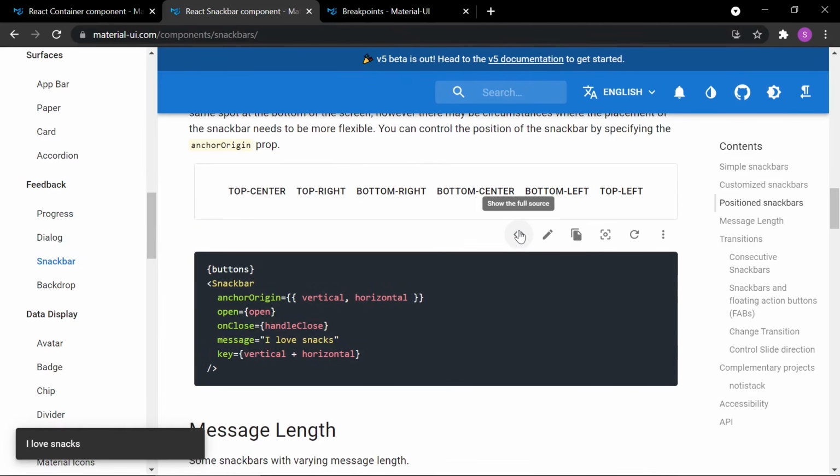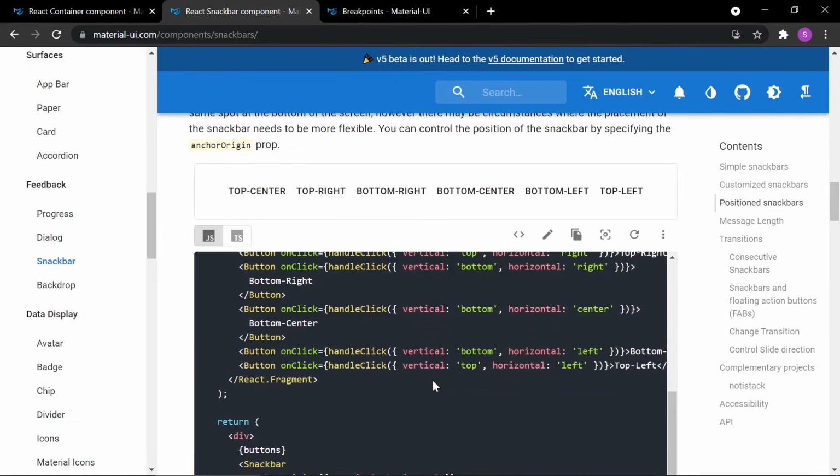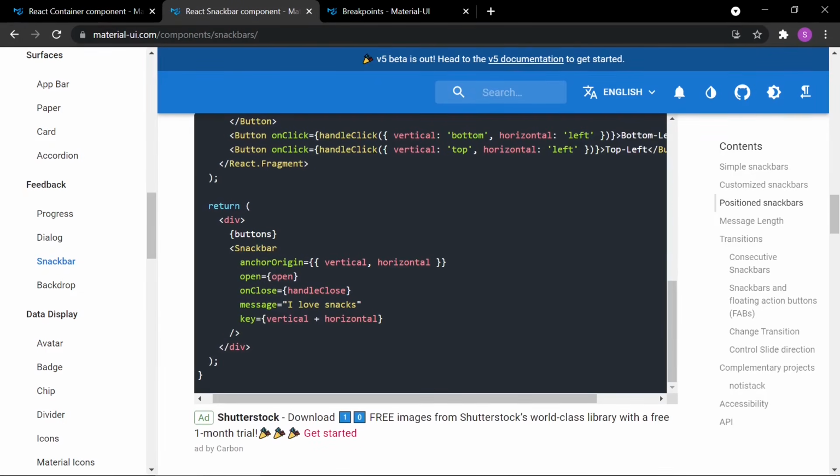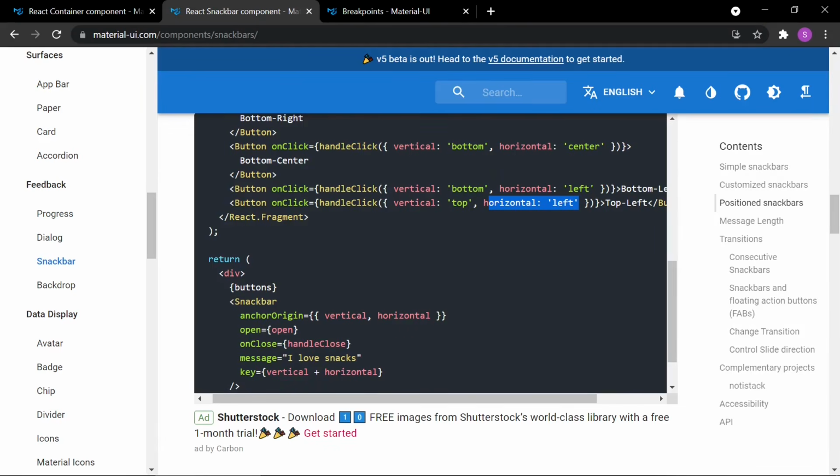So how is the usage? Let's check. And here, as you can see, we have anchor origin, and we are providing an object which contains vertical top or bottom and horizontal left or right. So I can copy this.